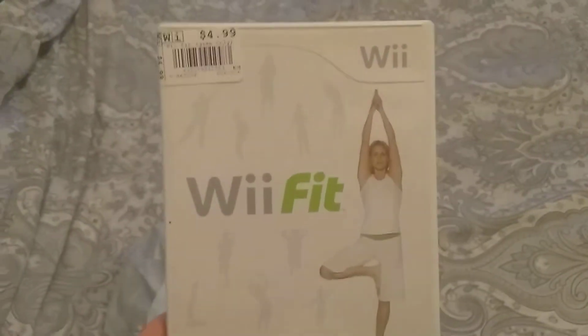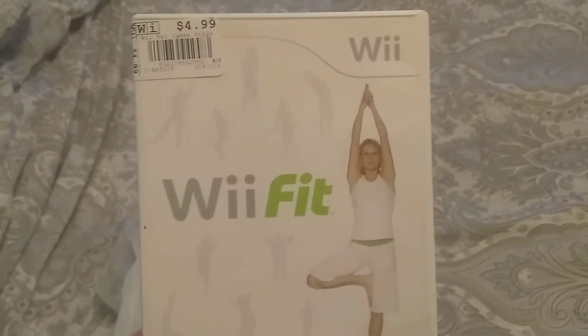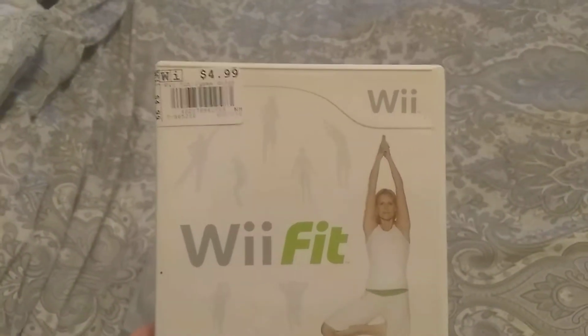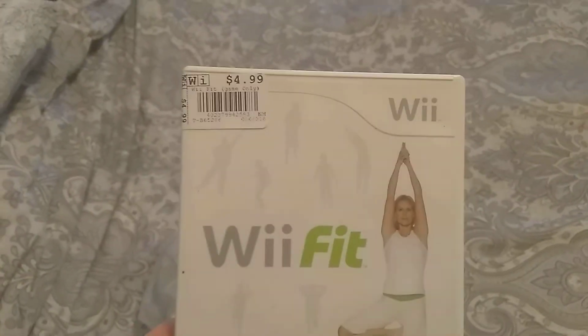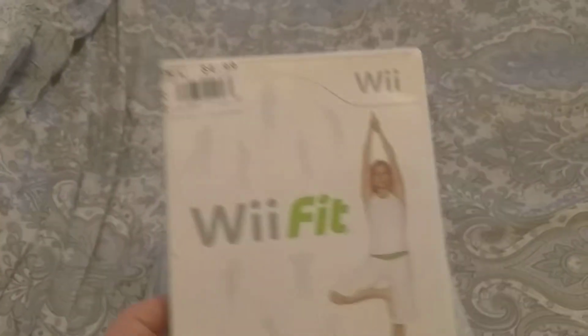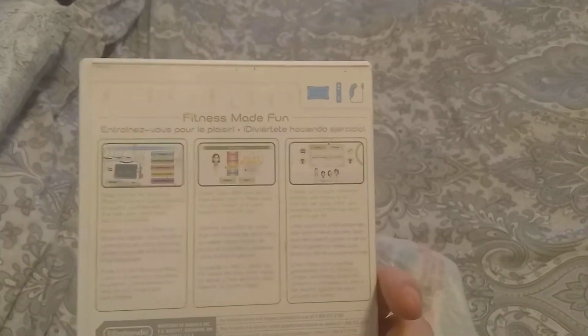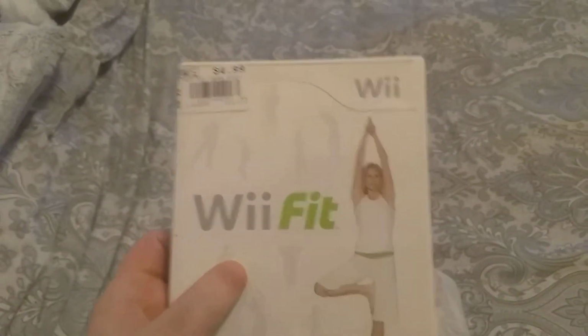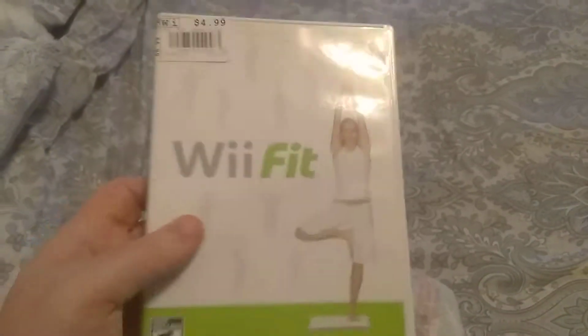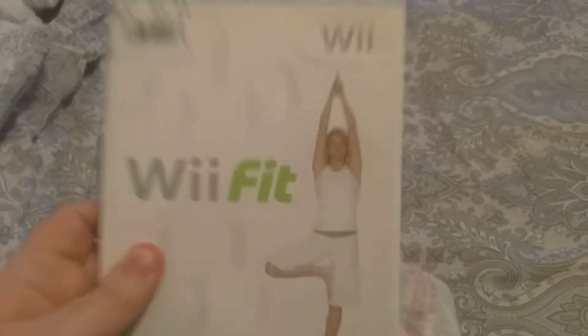And next up, Wii Fit for $4.99. Normally I'm not really into the whole exercise type stuff, but you know what? I've gained a lot of weight throughout the years. I used to be really skinny. I used to be like 150 pounds, and now I'm like 250, so I'm trying to lose weight. If I can find the Wii Fit board, I think it's like $60. But the game was only $5, so hell yeah. If I can lose some weight, why not do it on the Nintendo Wii? So hell yeah, man, $5. Sweet.